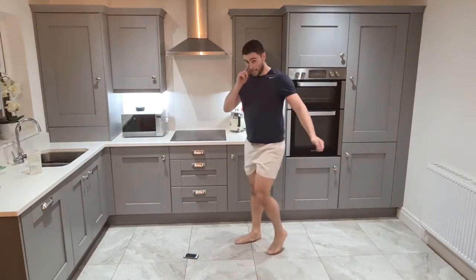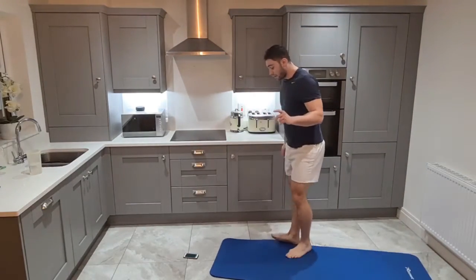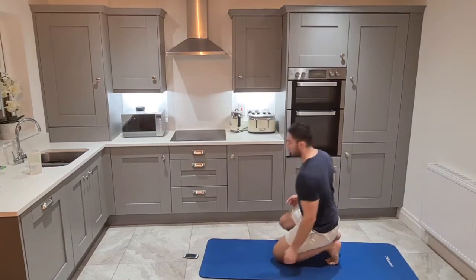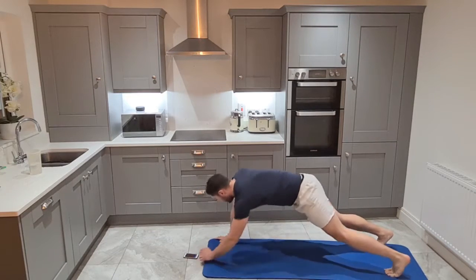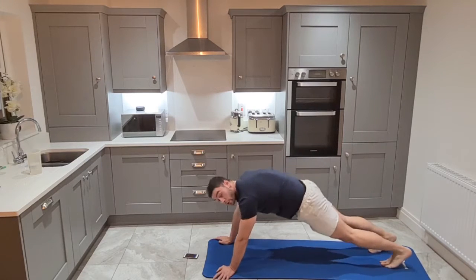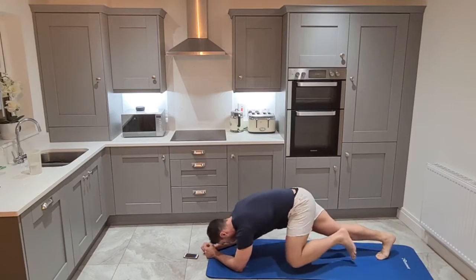Time. Alright, plank. Elbow to knee, and straight up. Ready? Elbow to knee, elbow to knee. Elbow to knee, elbow to knee. Do your own variation if you can't do it. Let's go.